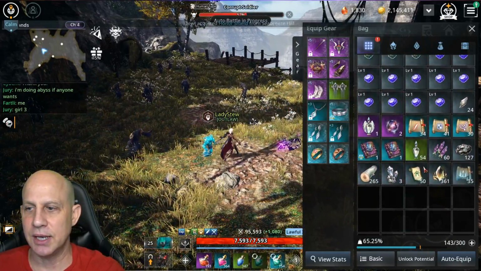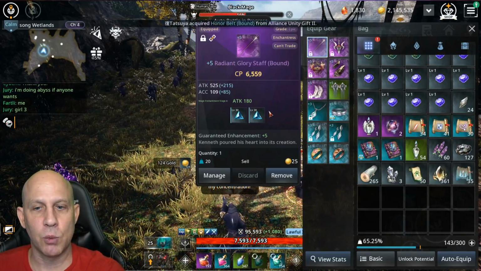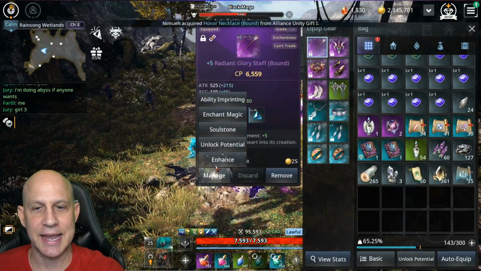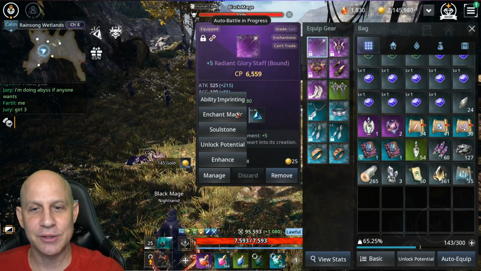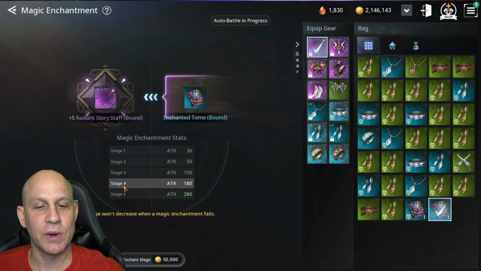These books that you get to increase your skills on here, the first time you do it from level 1 to level 2, it's always a 100% chance to take. But anytime after that, there's a high failure rate. And here it is. There's a very high failure rate, and you can see a rank 4, I'm at a +180 attack. That's very, very good. Now this cannot be transferred over, so once you've used it, it's gone.